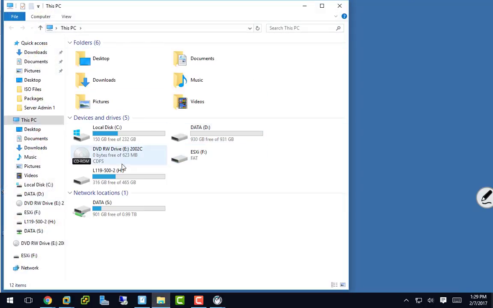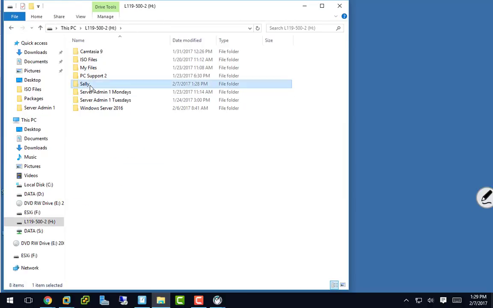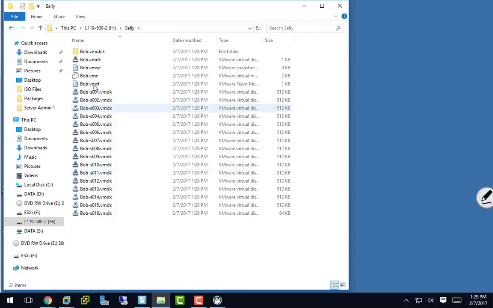So if you're looking for it, it's like, oh, that's on my H drive. It's underneath Sally. But all my files are Bob. Here you can see, for example, where I didn't choose a single file. I made a bunch of other ones. Side note, unrelated to the topic here, but just want to show it as well. So that's where you run into an issue.